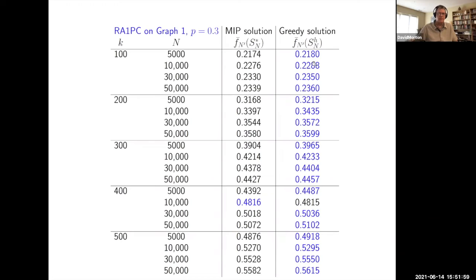I'm going to say something that sounds wrong, which is greedy beats optimal. Every time, wherever the blue is, is where the optimal solution is. And every time the greedy solution beat the optimal solution, except this one time. The reason greedy can beat optimal is because they're not the same objective function. One objective function has a sample of 50,000. It optimizes with respect to 50,000, but it over-adapts where it puts the honeypot to those 50,000 scenarios. And then we do out-of-sample testing with 10 million samples. And greedy does better than optimal on that out-of-sample.